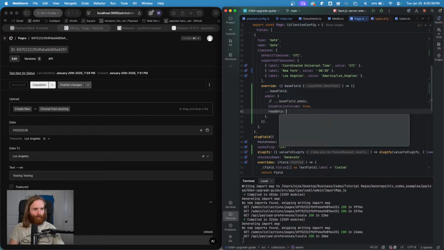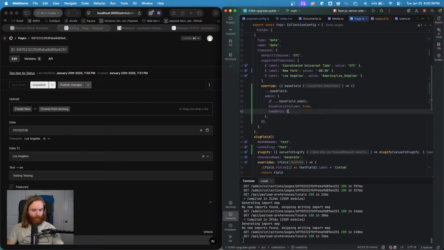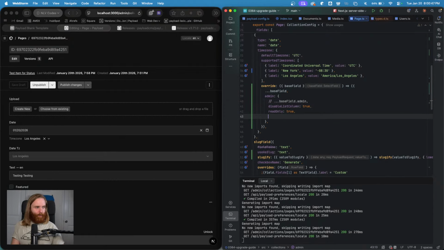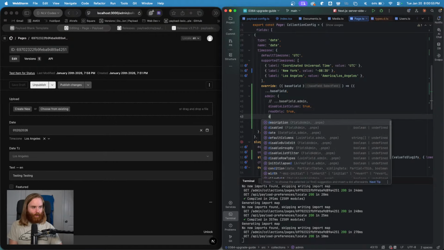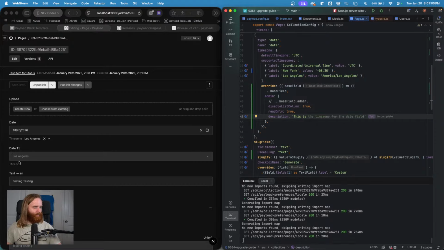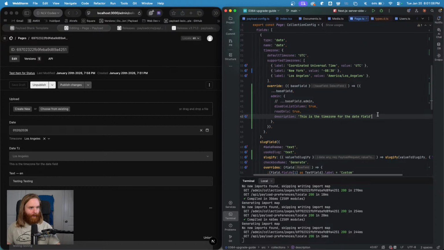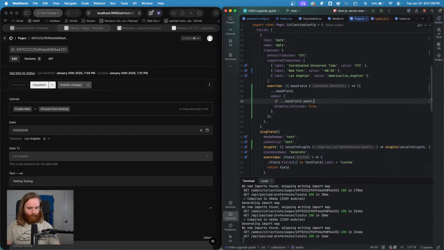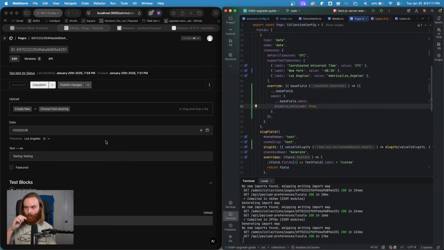Oh, I wonder if some of this was just affecting... Yep, so there's a hidden date time zone field that shows up with it. So the problem was all of this was applying to not the select field here, but to the date time zone here. So like if I were to do that description again, it shows up there. So helpful stuff, but it only applies to the actual date time zone field that gets hidden by default.